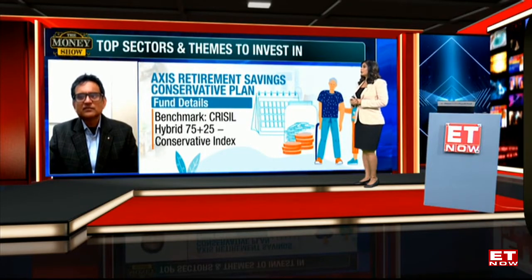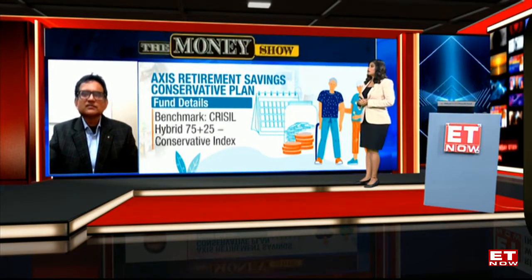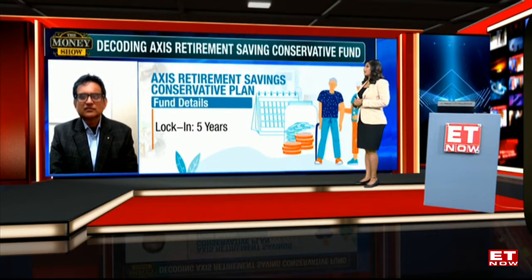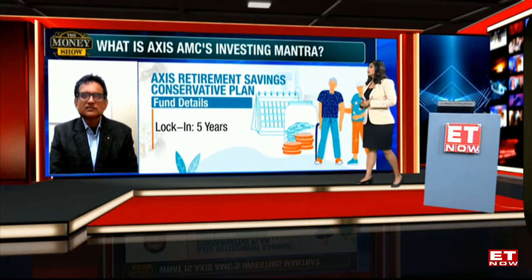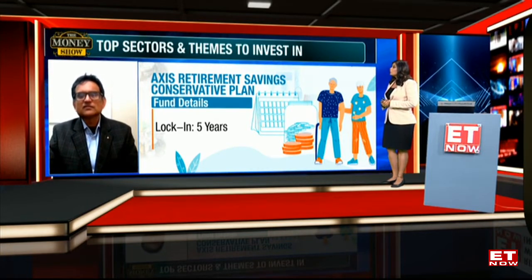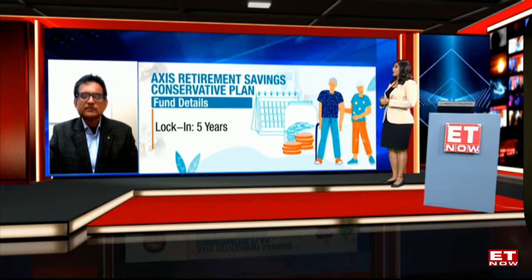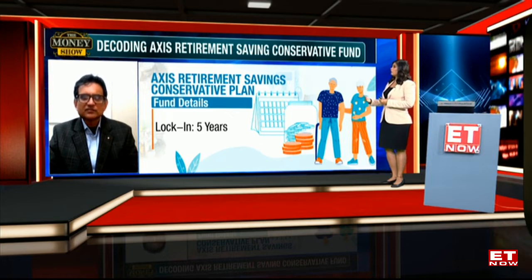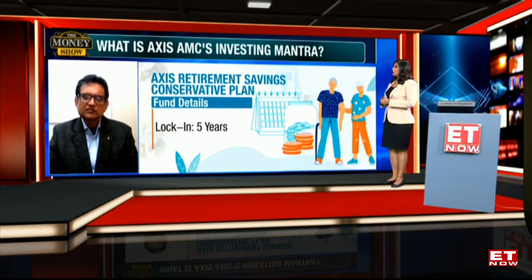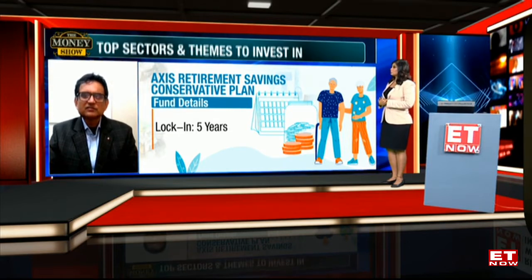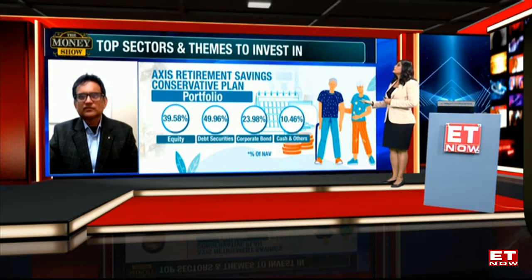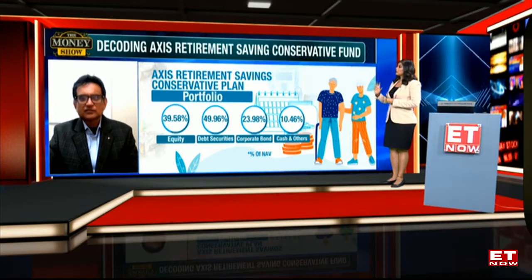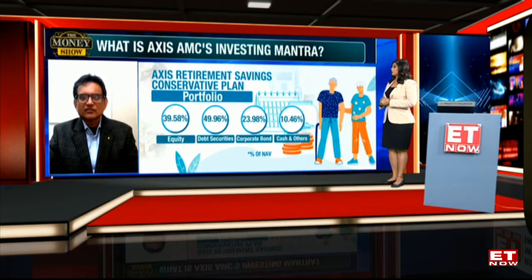Just to set an example, or maybe you could explain better: an investor has a portfolio of different kinds of mutual funds. What and when exactly do you think one should be investing in a fund like this for the purpose of retirement specifically? Now, this is a conservative plan. Do you think investing closer to retirement would definitely make sense, because, being a conservative plan, they might not want to take risk with the entire corpus they have accumulated by investing in different instruments? So how can an investor time an entry in this particular fund?